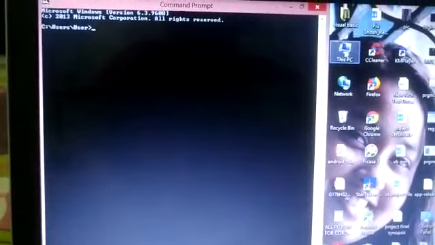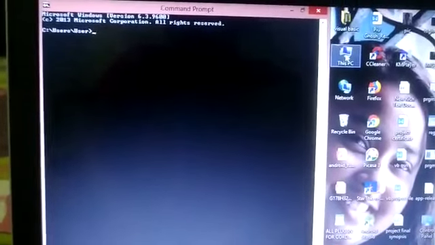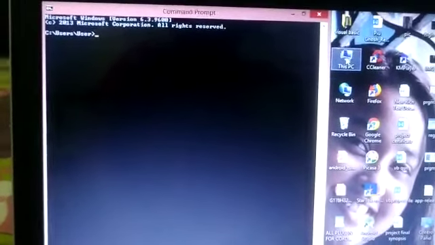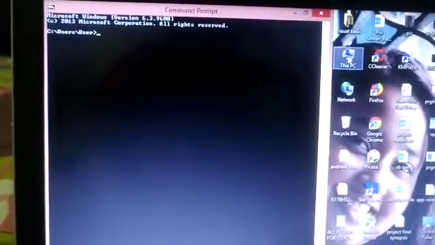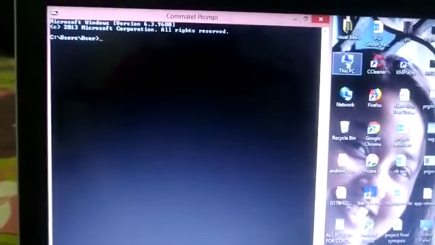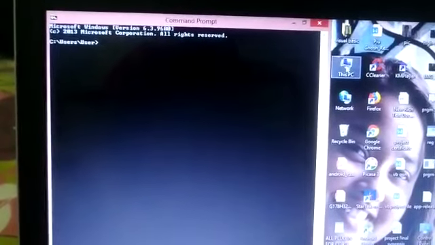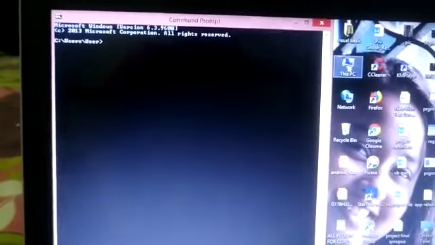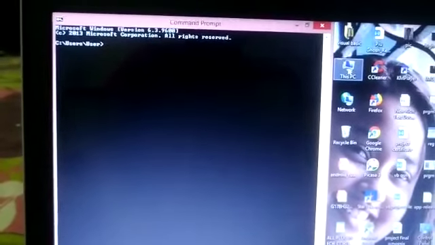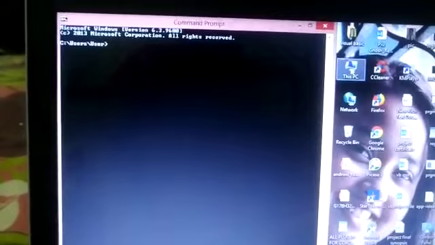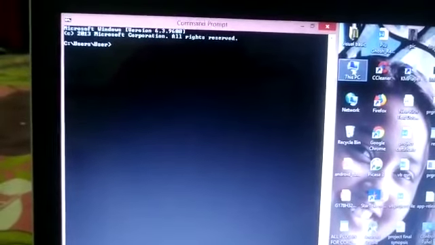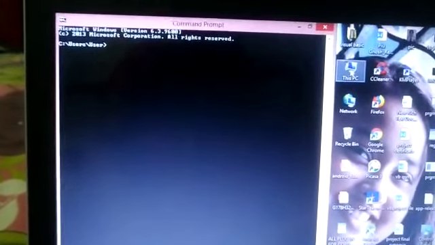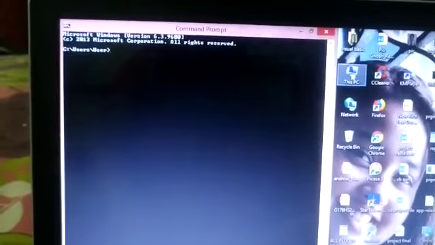So DOS is a non-graphical command line operating system derived from 86-DOS, that was created for IBM, originally written by Tim Paterson and introduced by Microsoft in August 1981, and was last updated in 1994 when DOS 6.2 version was released.